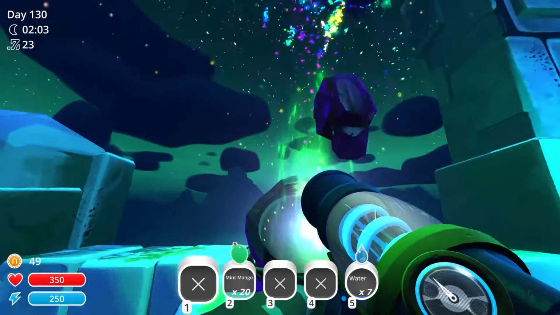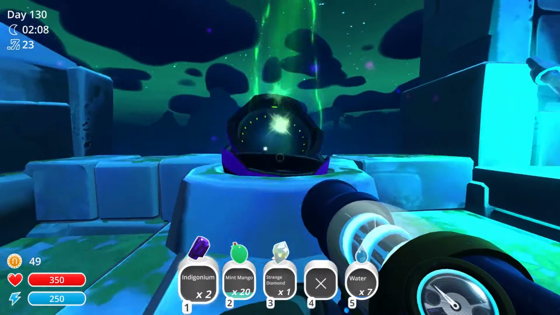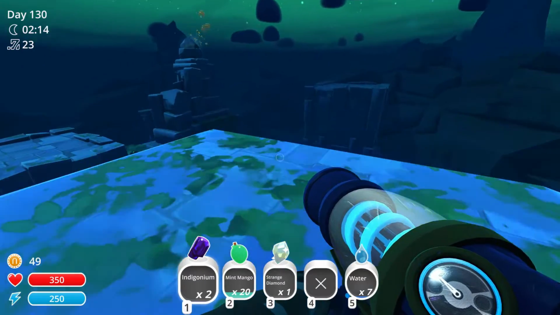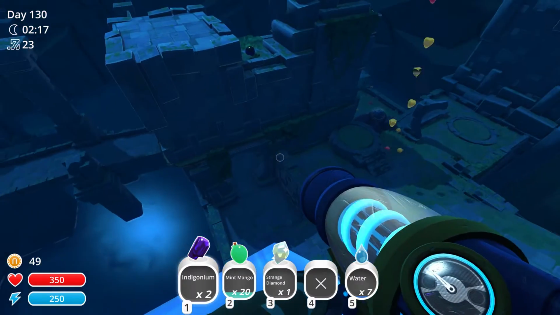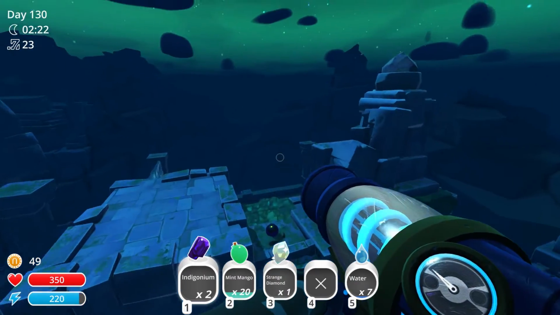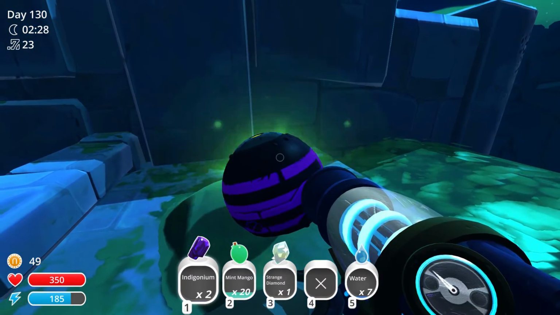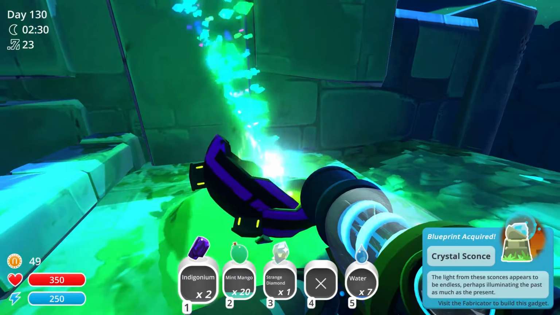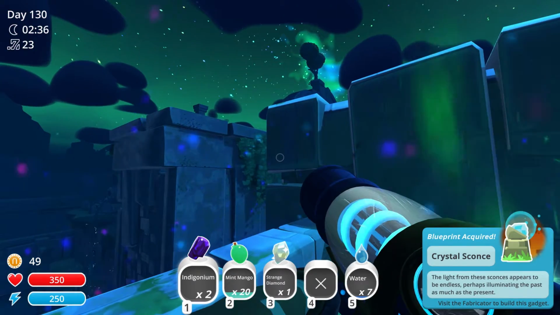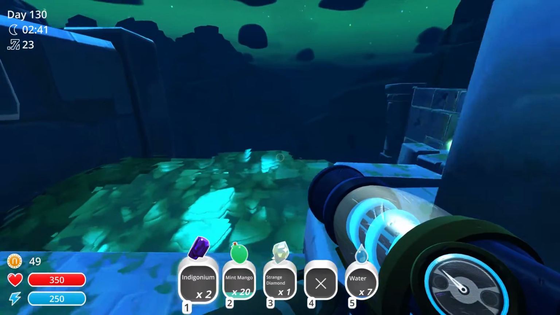See what we get in that. Oh, just some bits of indigonium and a strange diamond. Oh, I can cope with a strange diamond. However, there is also one. If I fly, I should be able to do this without going over the water as well, which is quite good. Over here, I remember there was one there that I was always like, can't open it, it's so annoying. And I have got a crystal sconce. The light from these sconces appears to be endless, perhaps illuminating the past as much as the present. Oh, those would be lovely to make. Well, those would be really nice.